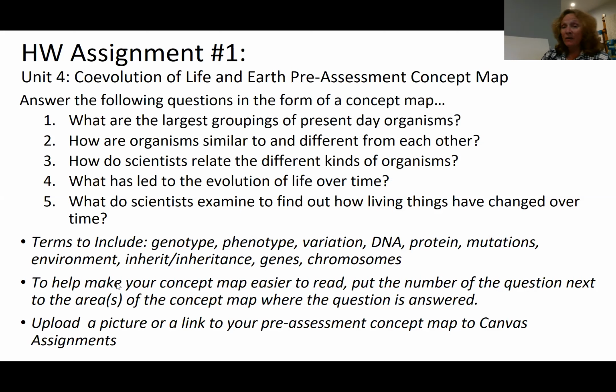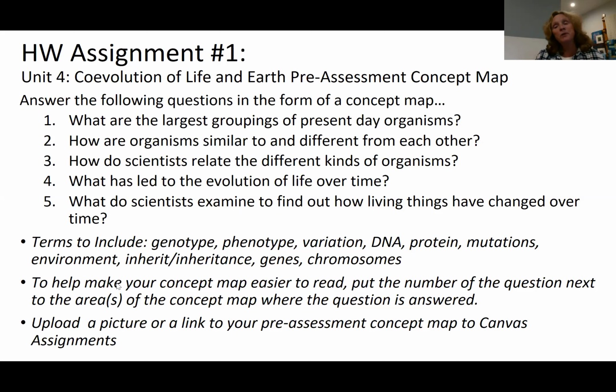So I would have written down those first 5 questions in your spiral notebook. You would have opened it up, you would have written Unit 4, just like we did before, okay? And then what you're going to do is write these 5 questions down so you can make reference to them. And if you look down below, there are some terms that you should try to see if you're able to incorporate in your concept map.